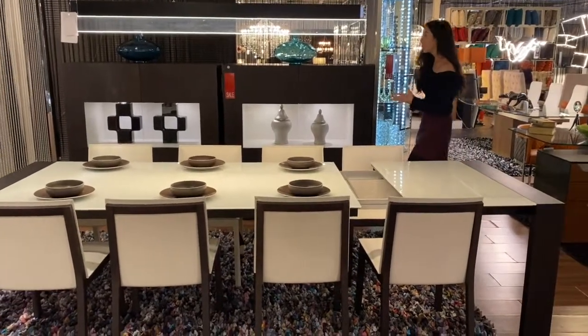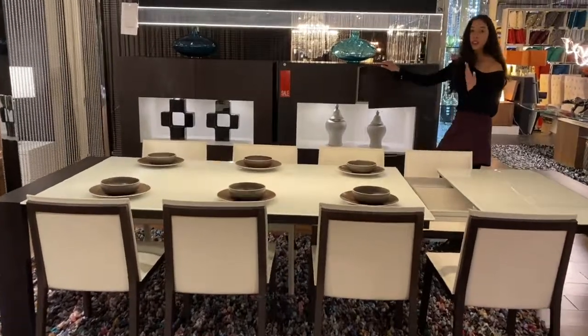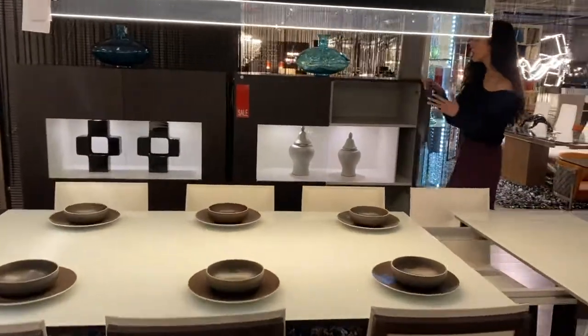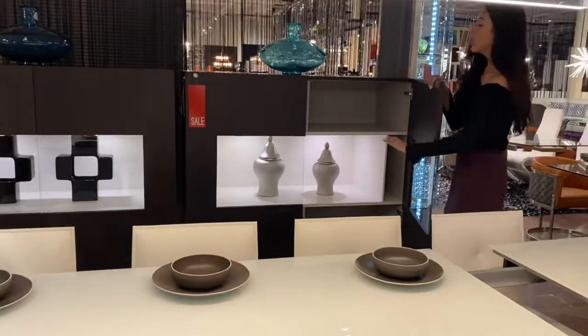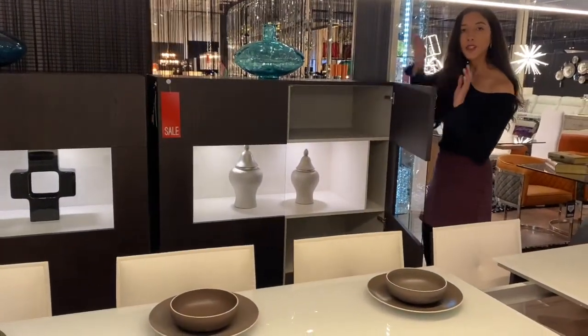Brera is amazing because it's very easy to put anywhere you want. It gives you a modern look, but also we have the cabinets in here. You wanna hide your stuff? Here's perfect. Or you can actually have some display area where you can put your favorite things that we want to see, or a place where you can hide your stuff. So here you have it.